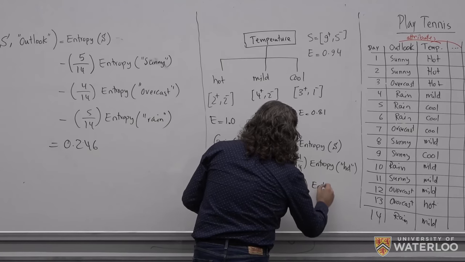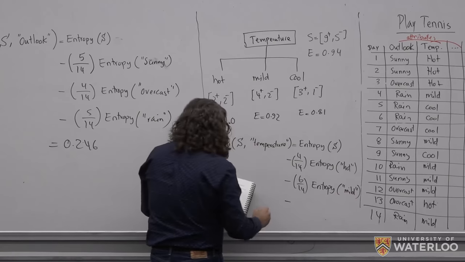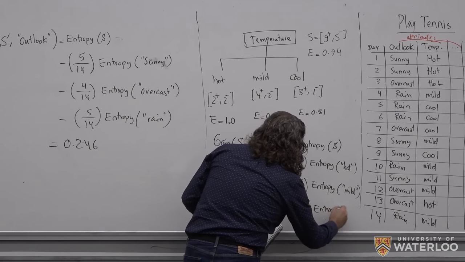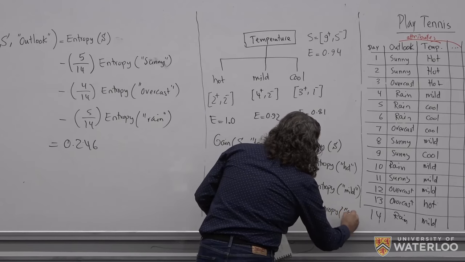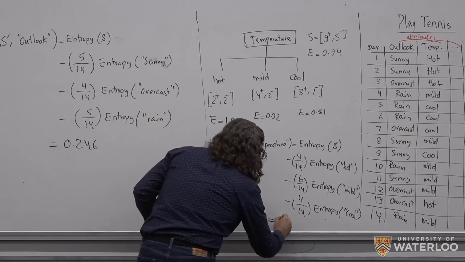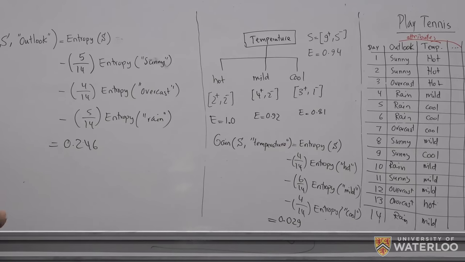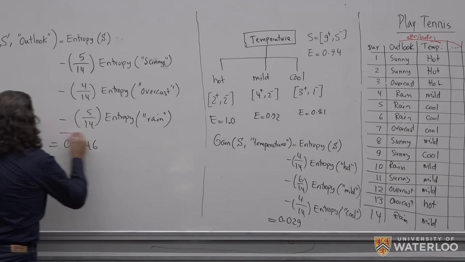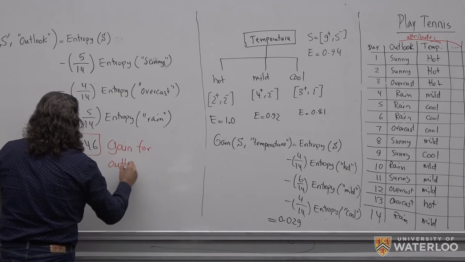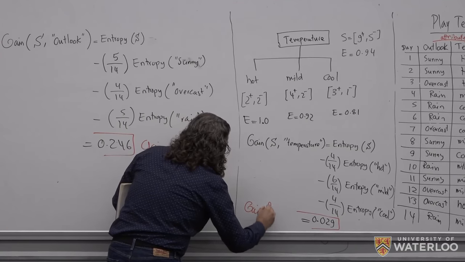What do you think? Should I start with temperature or start with outlook? Of course I start with outlook, if there is no other feature. If there are other features, I have to do the same thing for all of them, and then I decide. So if outlook and temperature are the only things I have, I will start with outlook. So outlook will go at the top, and my branching would be sunny, overcast, rain. For each one of them, the temperature could be hot, mild, cool. The decision would be yes, no, yes, no, yes, yes, yes, no.